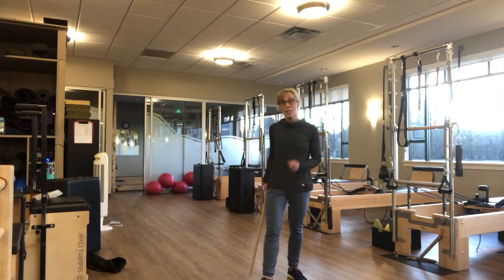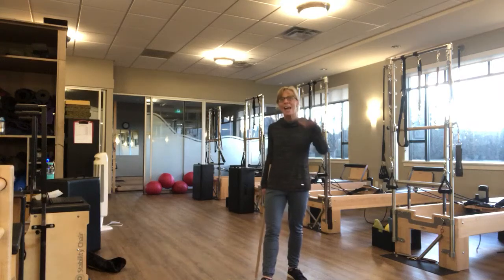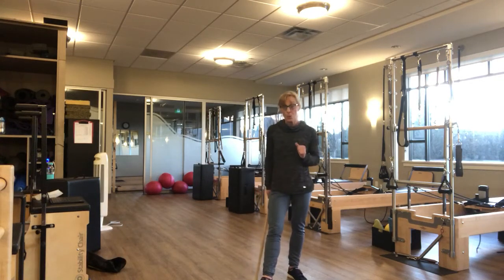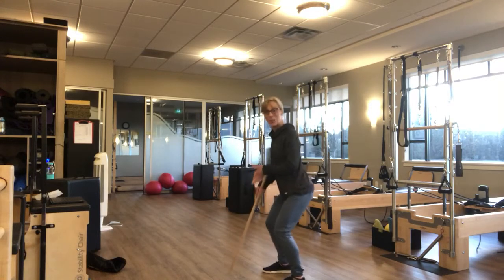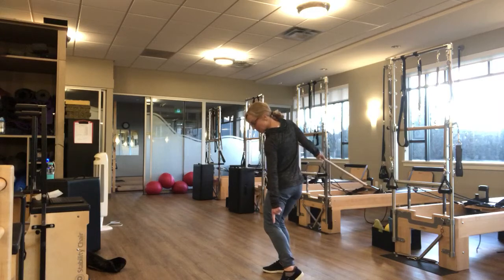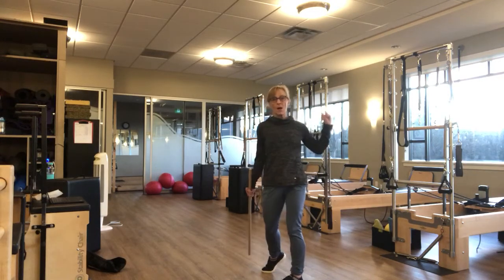So we do conditioning to help with your hip, your knee, and your ankle mobility and foot strength. The strength of your feet is super important so that your feet can stay planted. And then we've got the movement. We need to be able to be strong as we come up and then as we follow through.